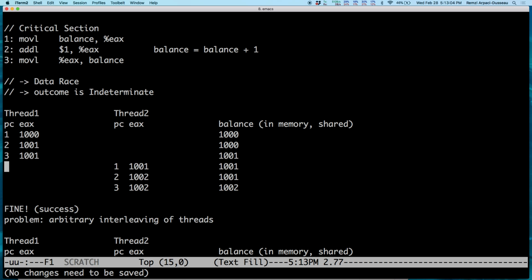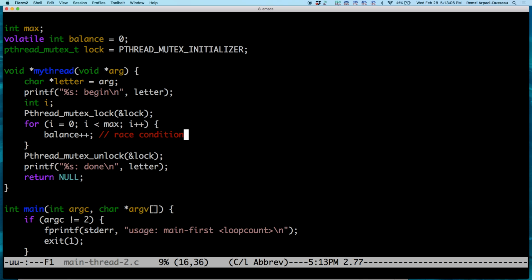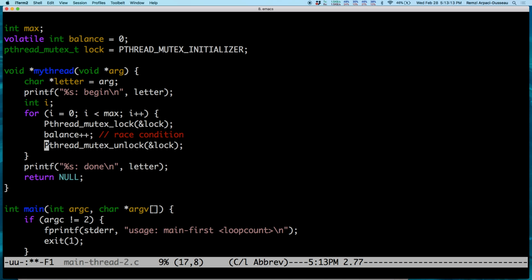Okay, so let's see if we can make a little progress. Let's look at the code again. The natural fix here, perhaps a more realistic fix, is to put this new primitive that we're introducing, called a lock, around the part of the code that we know is a critical section. So you can see here already there's going to be a burden.